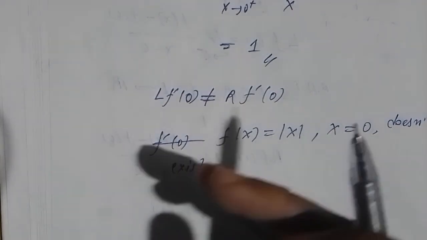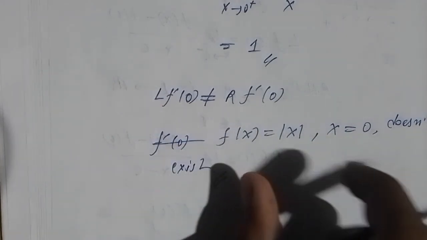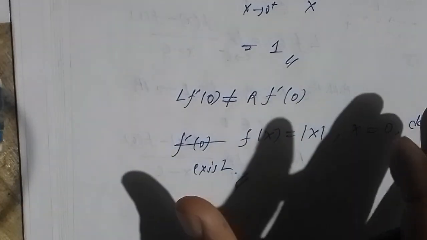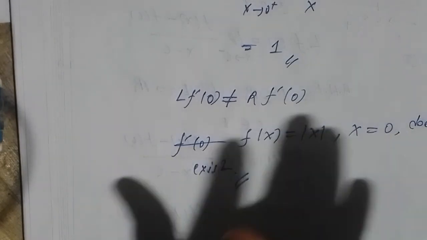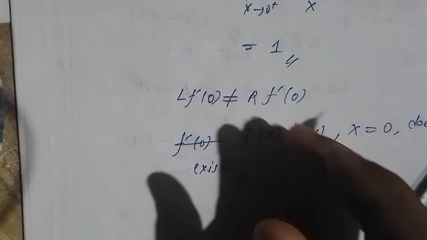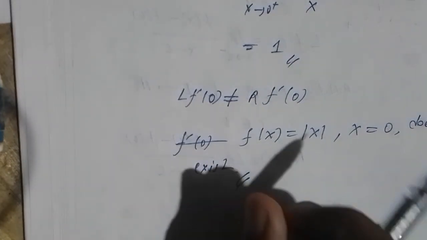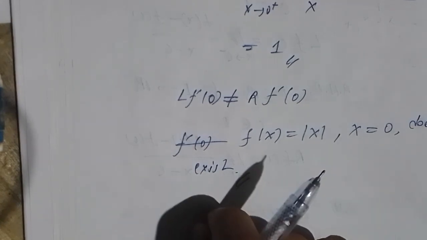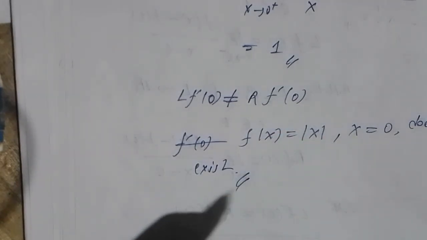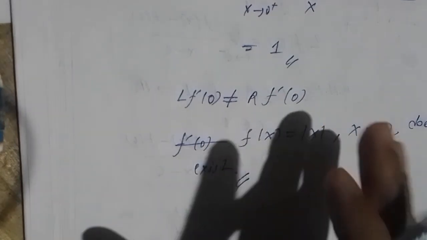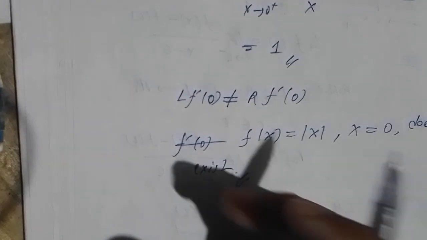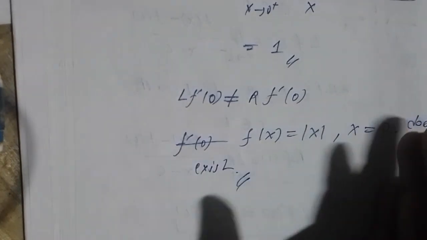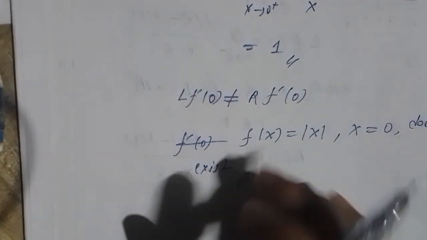So if you are asked to find the derivative of any function, you have to examine its left-hand derivative and right-hand derivative as well. After that you come to know whether the derivative exists or not. It is a case for higher studies. Whenever you go on to higher study of mathematics, you will get this. For higher secondary level, you just use the general form of the differentiability formulas.